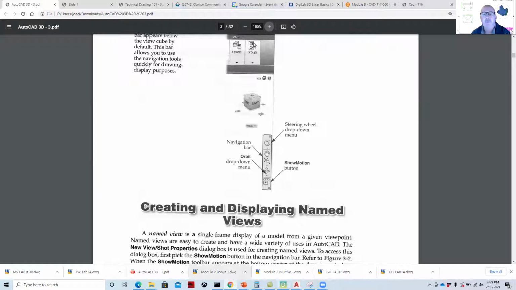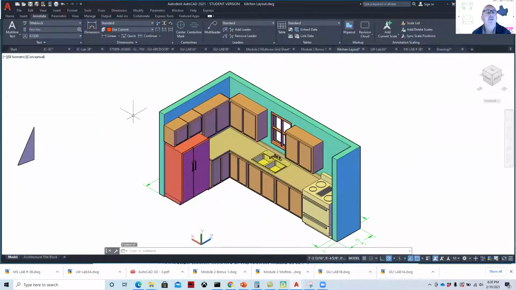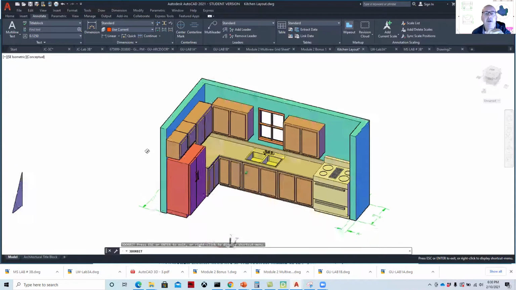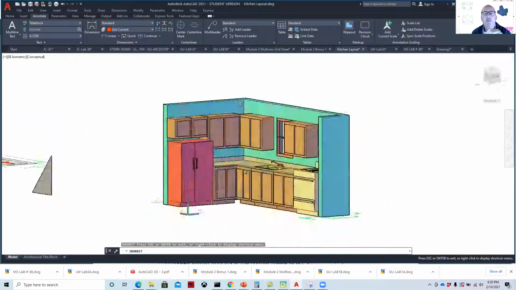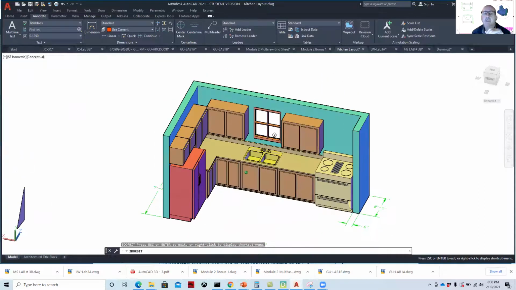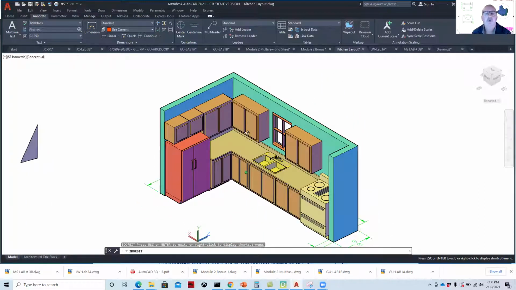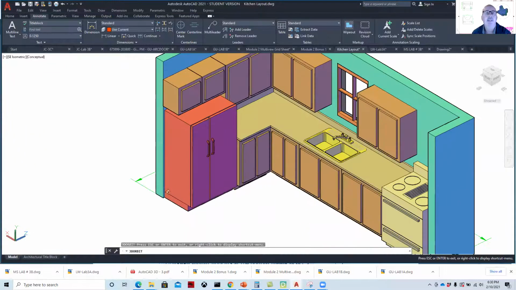The orbit tool is great. If I go into this drawing right here of a kitchen and I want to use the orbit tool, I'm not sure where they are, so I just type in the commands. I'll just say orbit. And if we say orbit, then when you click on the mouse, you can kind of Xbox your way through the model. And remember, when we're drawing in 3D, what we're really drawing is in the X and Y axis, and then we manipulate the Z. You can actually see my X and Y axis is pointed in this direction, because I would be drawing on the side.